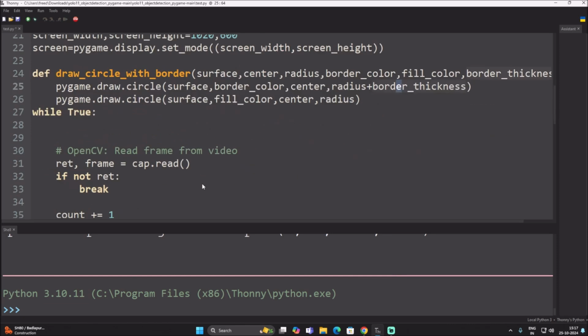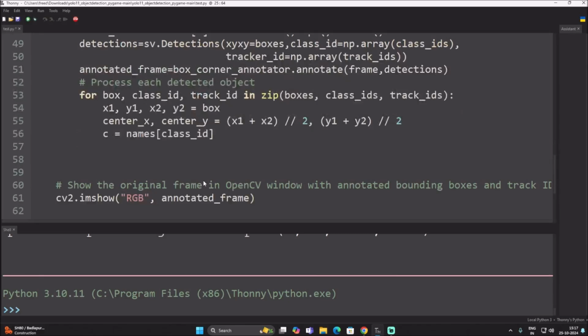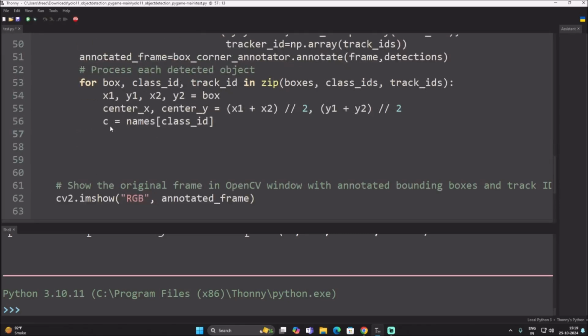Now let's go down, and after C is equal to names class ID, we will call the function which we just created, which is draw circle with border.